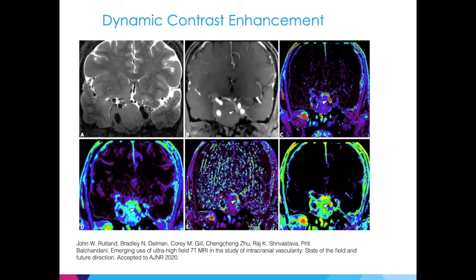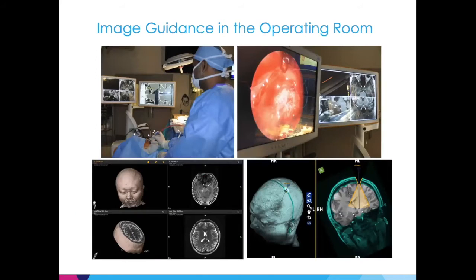We have also performed for the first time dynamic contrast enhanced imaging for these skull-based lesions. And it worked effectively to delineate, and here is shown with a white arrow, the area of the pituitary gland that's tumor versus normal pituitary gland. We're exploring this because in any kind of tumor protocol, contrast has to be included. So if we want to use 7T for skull-based tumor imaging, but also moving on to malignancies, exploration of contrast is important. So we've put this into practice.